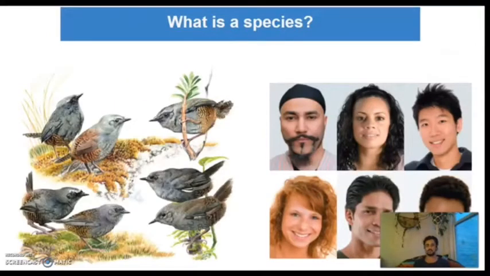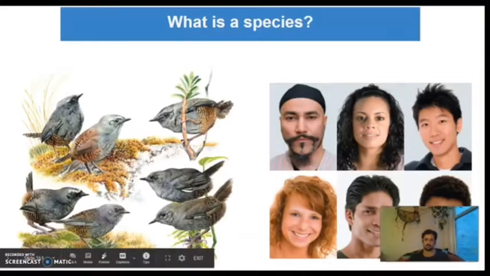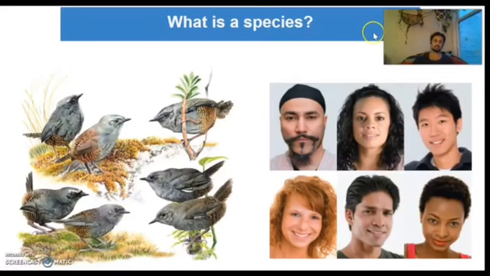So what is a species? Here's a couple examples I threw up to kind of illustrate the complexity in defining what a species is. If you look at examples of Homo sapiens here, we're incredibly diverse. We have a bunch of different morphologies. We have different features, and it's pretty cool. There's a lot of diversity in our species, but we're all the same species.